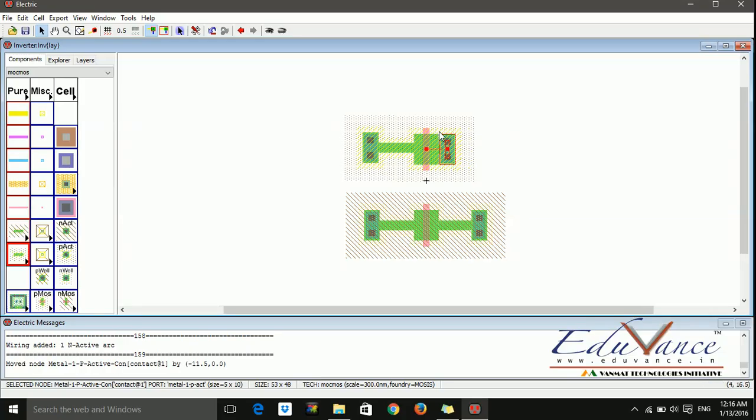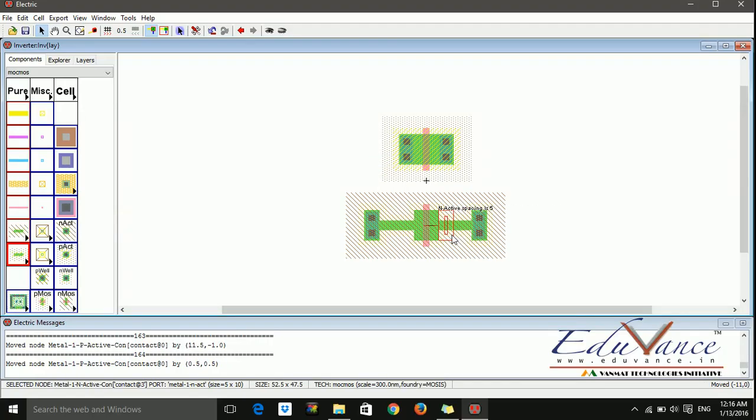Yeah, but make sure we don't bring it too close. Now you can see something written on the top here when I move the region, right? This P active spacing is 8, 7.5, 8. Okay. Now the minimum spacing, that is the minimum DRC rules allowed by Electric, is 3. So you can move them as close, but 3 units should be the minimum spacing required.